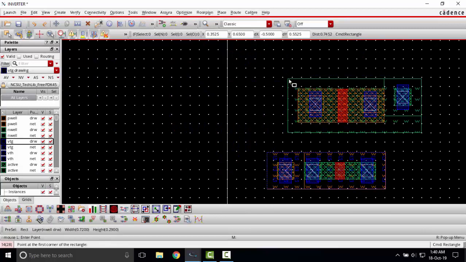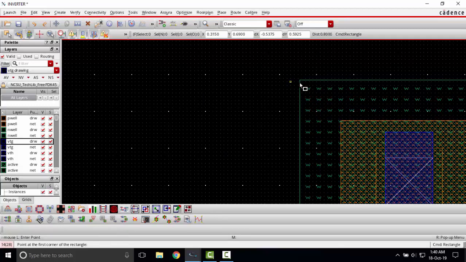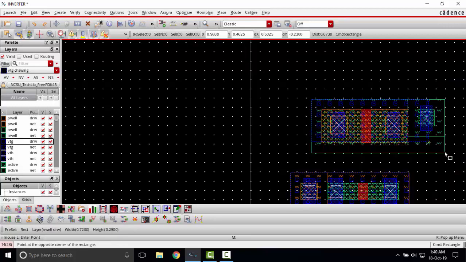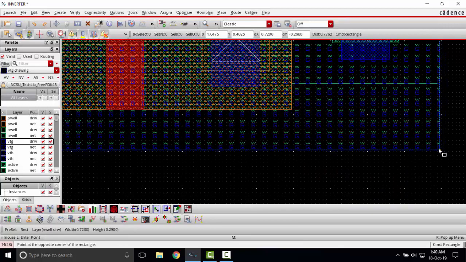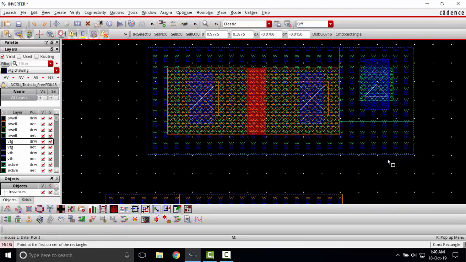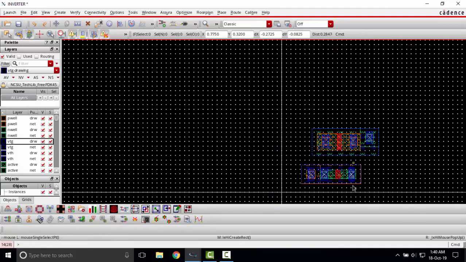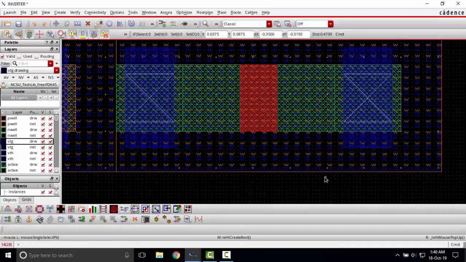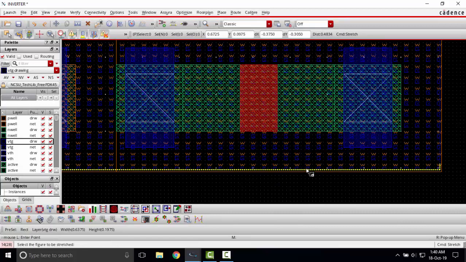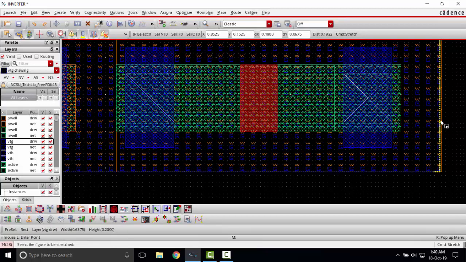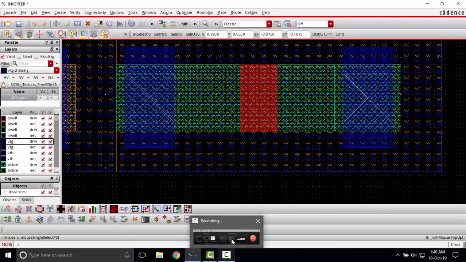I have to stretch it down on the edges. Escape. To adjust, I'm pressing S and stretching it to the edges. Now it's been almost completed building the transistors.